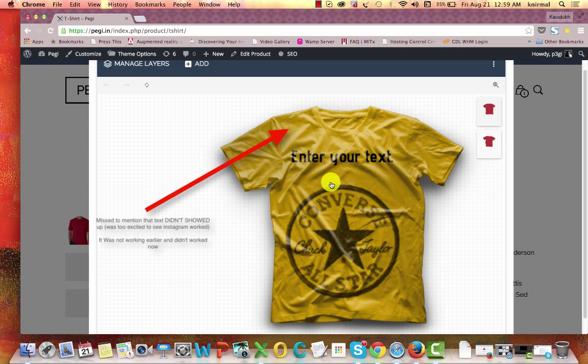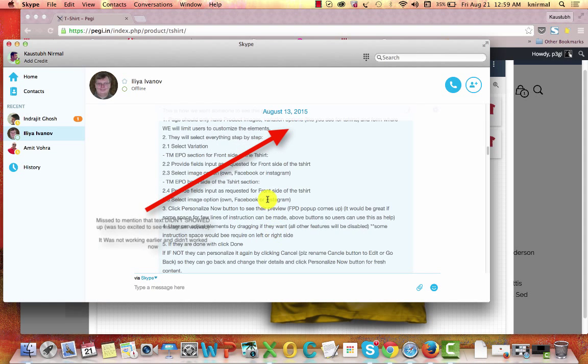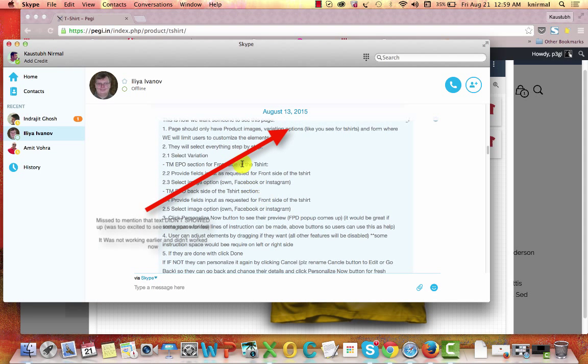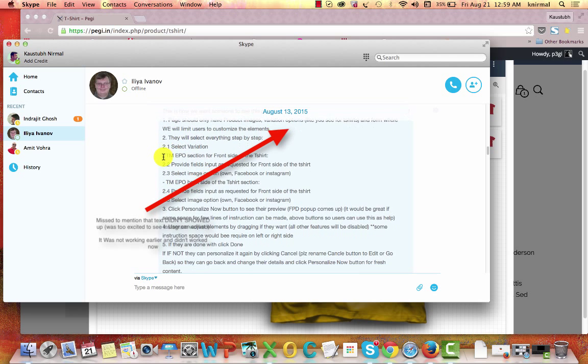If this is working like this according to the steps we suggested to you. See, these were the basic steps which we requested you. The system should work in a very basic manner. So let's see what was working and what was not working.